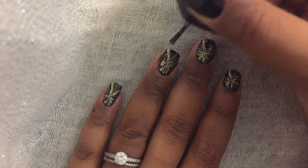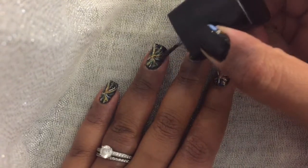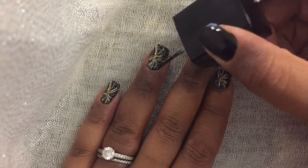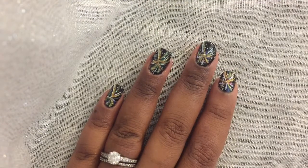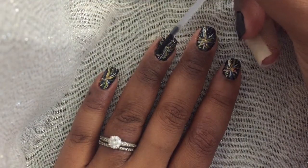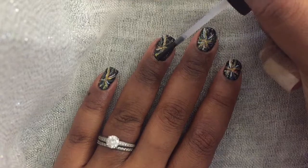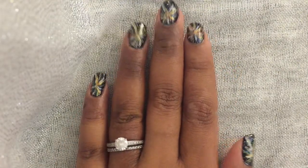And the last color to go on top of everything is the Silver by Forever 21. I really like glitter, so I liked how it made the fireworks shimmer even more than it already did with the gold. And finally, just add a top coat to seal everything in and to keep your nail art lasting longer. And there we go, the final look.